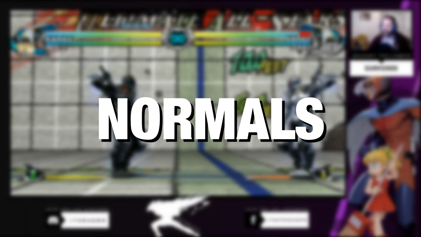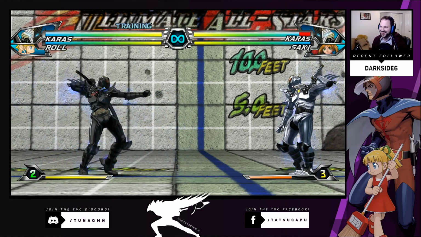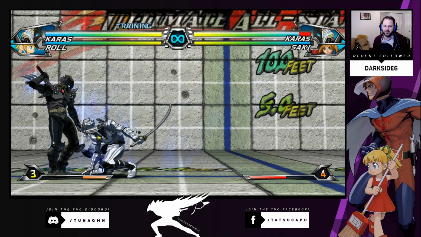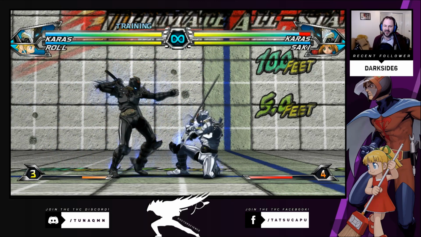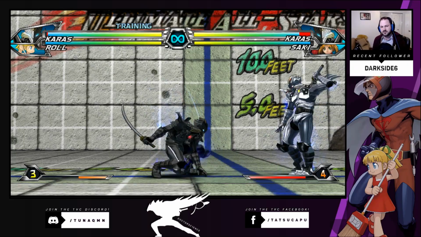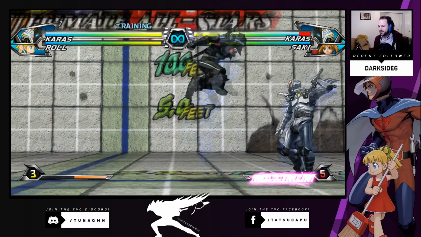So do you want to talk about his normals? We can start with the light, medium, heavies. So let's just do stand light. Is it rapid fire cancelable? Yeah, it's rapid fire cancelable, but not very long range. Crouch light, a little bit longer range? Yeah, a little bit longer range on it. And then jumping light's really good. You can rapid fire that out of the air. I've seen you use that in mix-ups.